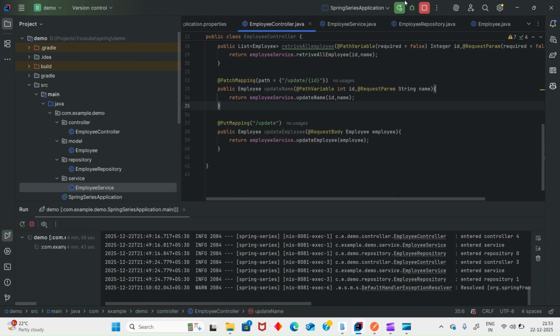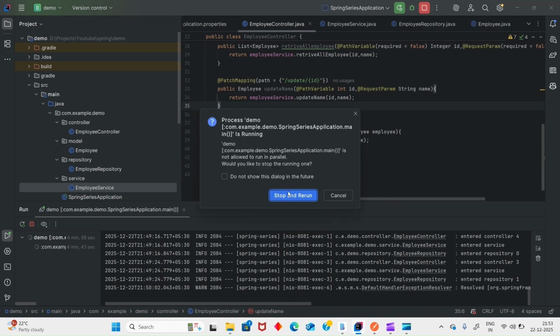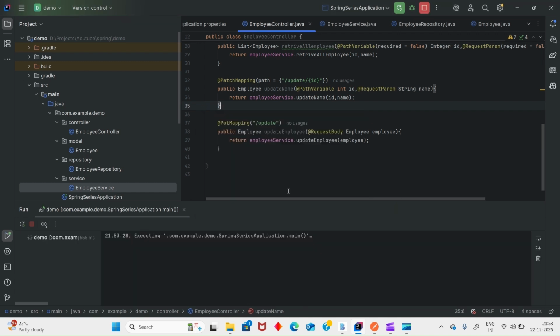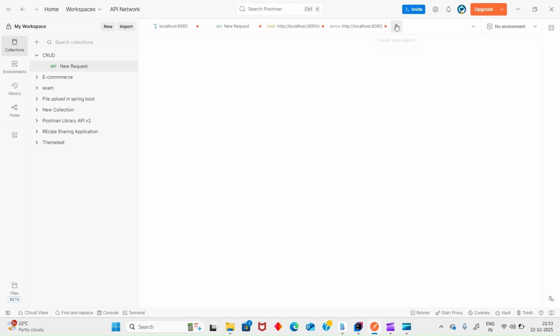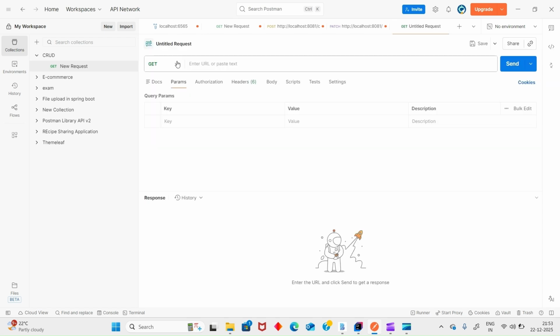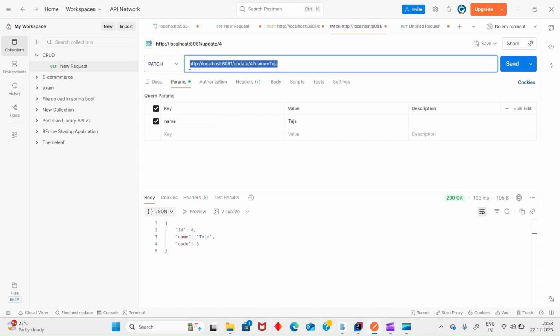Now let's run this. Okay, stop and rerun. So what we did: first patch for partial and put for the whole object. Now let's create a new request again for put, and it's the same.